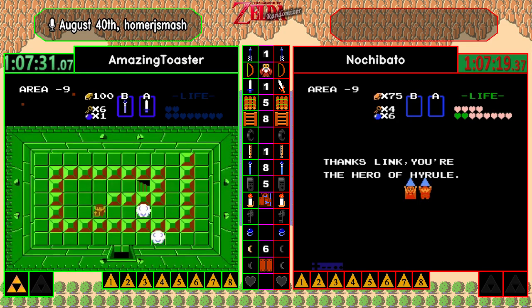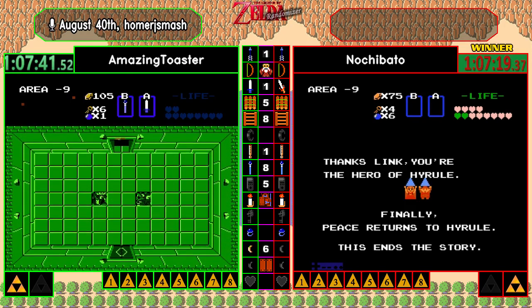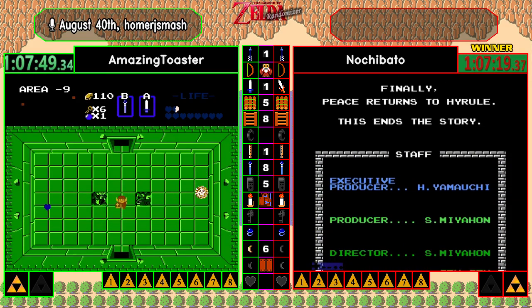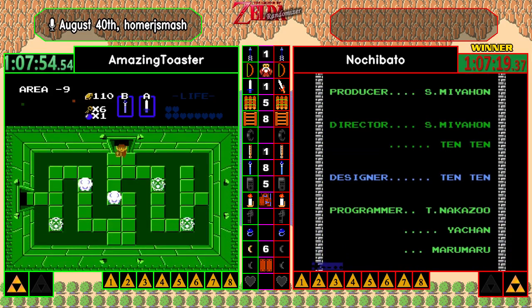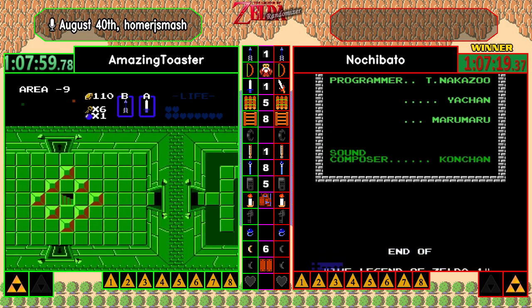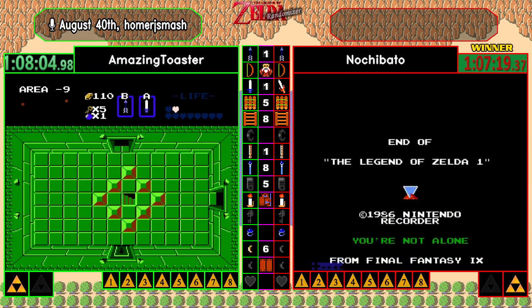Get your GGs out in chat for him. Yep, unfortunately for Toaster, just made some wrong turns there, and noped out of level 1 a bit too early. But no fear, game 3 should be featured sometime this next week. Oh, absolutely. And who doesn't like a game 3? Always super exciting. And yep, get your GGs in chat as we should be joined by Nochibato in a moment.